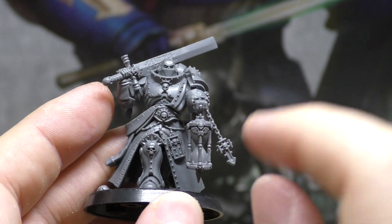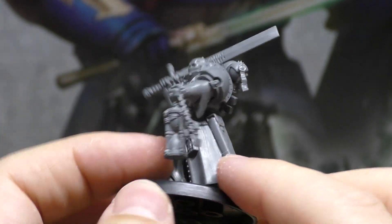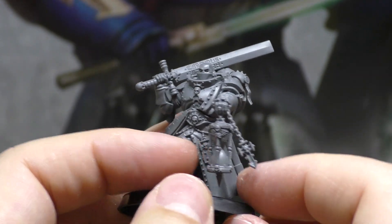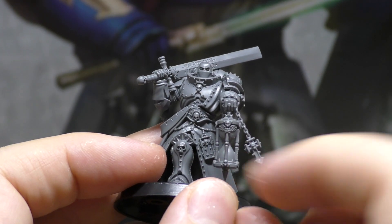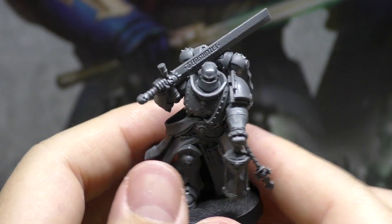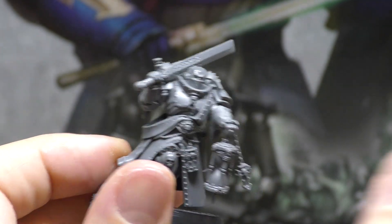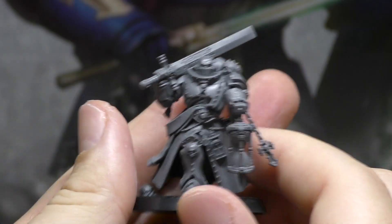Put it in the comments if you know exactly how many skulls this model has, including his face plate. I like the fact that he's just walking around with like a Prince of Persia Sands of Time sand timer, essentially saying 'when this sand reaches the bottom, I'm gonna chop your head off with this ridiculous sword.' I do like the writing on the sword as well - that's really cool. But yeah, I do miss the shoulder pauldron, and Space Marines always look odd when they're missing a pauldron.